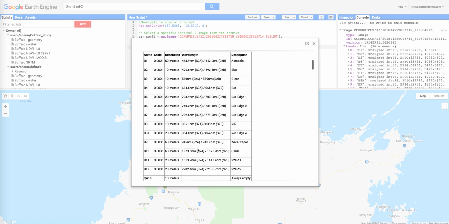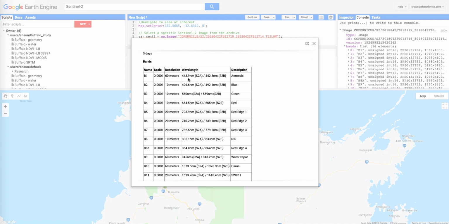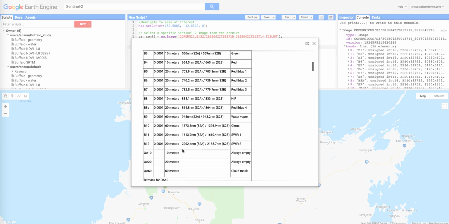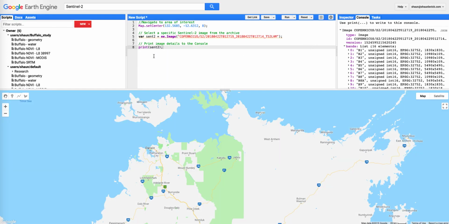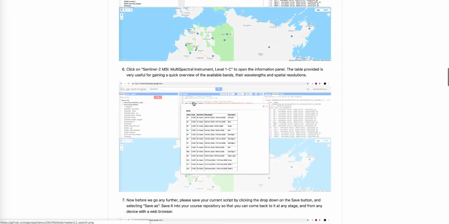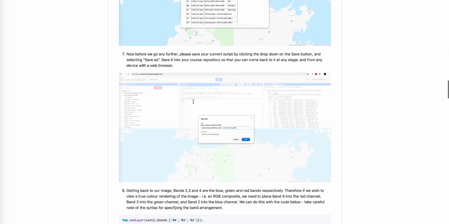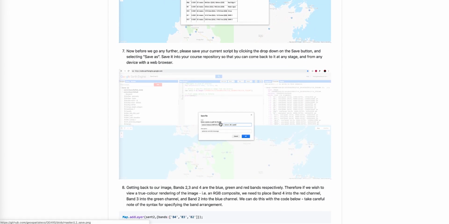So Sentinel-2 then covers a very useful range, right from 440 nanometers through to 2,200 nanometers. Can close that and have a look at our next step, which was, before we go any further, please save your script so that you can refer to it at a later stage.